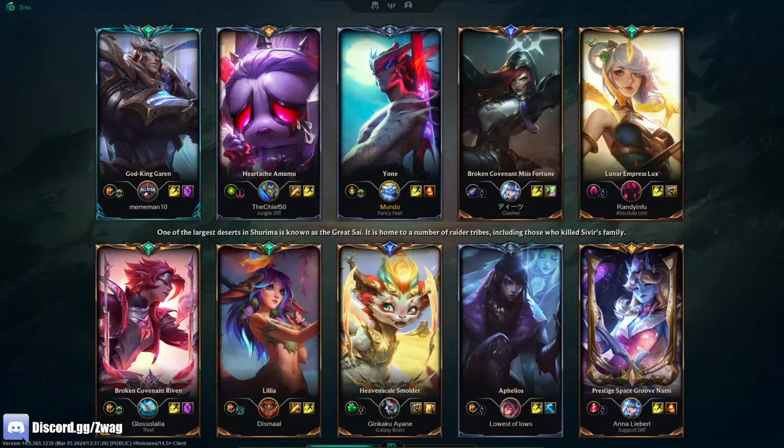Yeah, Heartsteel procs off Q. I don't want to build Heartsteel though. It's like, it's not good. He took its tanks. I'll go Blade.